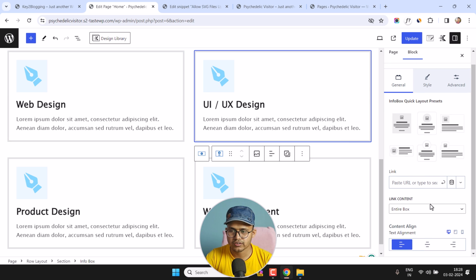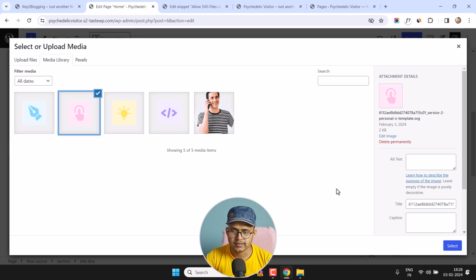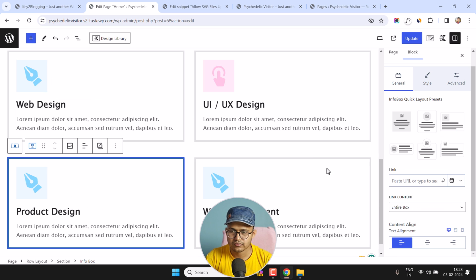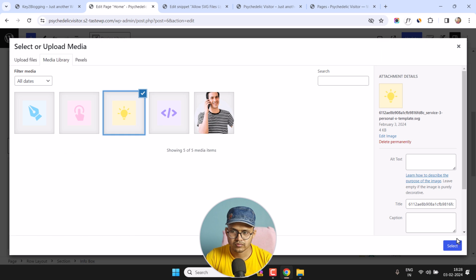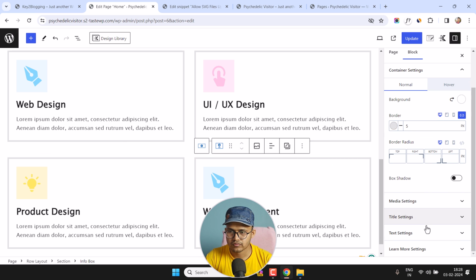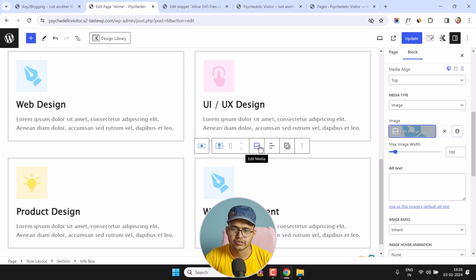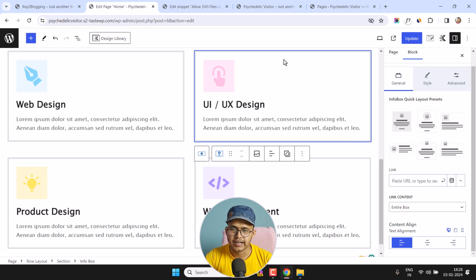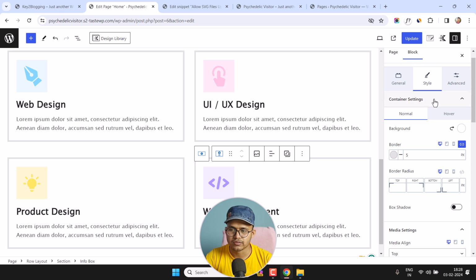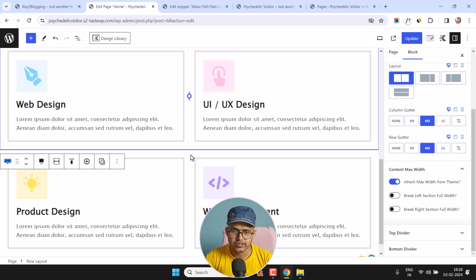So I will select the section, click on style, click on media file and click on select the icon like this. Or you can alternatively select the icon using the edit media button as well. So just click on media, select the icon and select it like this. So you will get the media button like this, or you can directly go to style and click on the media button like this. Alright, now you have designed the section.